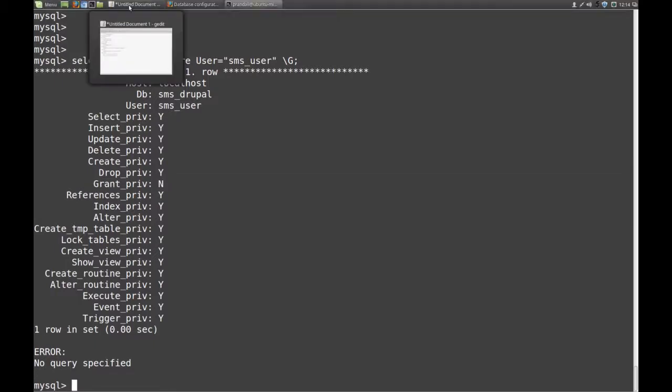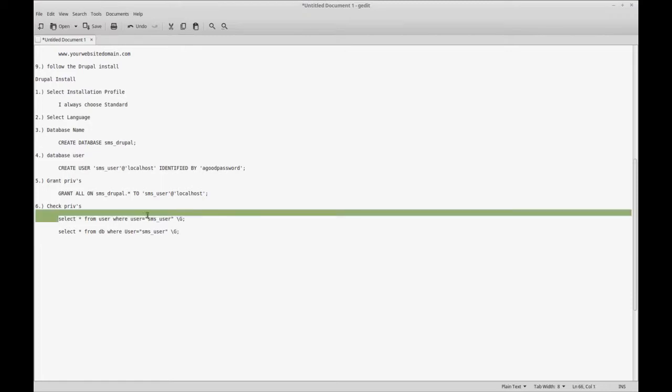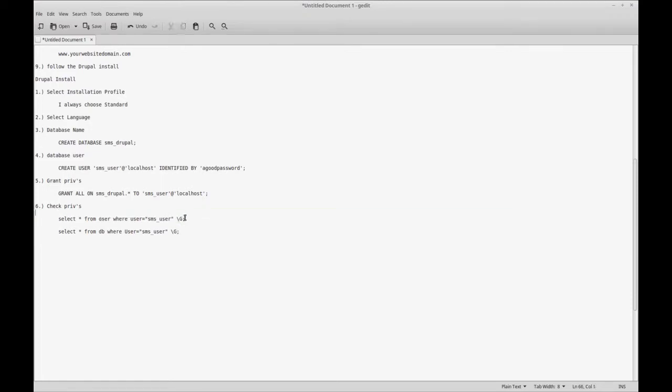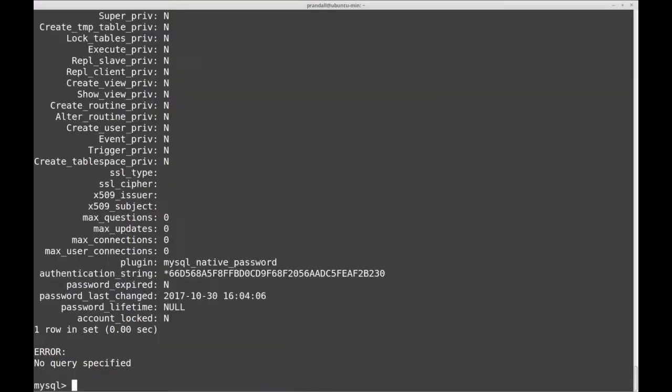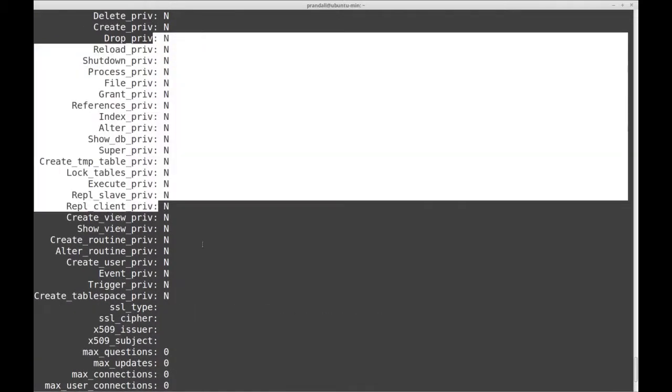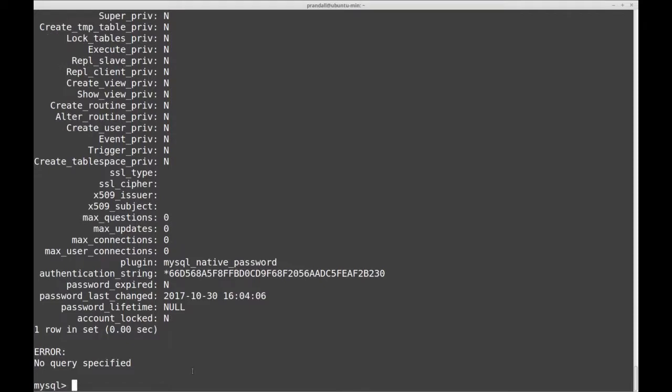But if we looked in from user, even though the user has privileges, you're not going to see anything because it doesn't have that level of privileges. It's saying it's got no privileges because it doesn't have them at that level. If we do a show tables, you'll see there's a couple of different privilege tables.